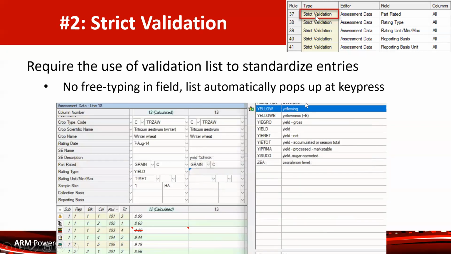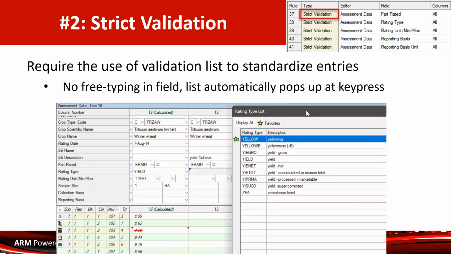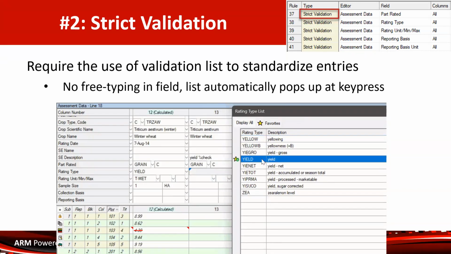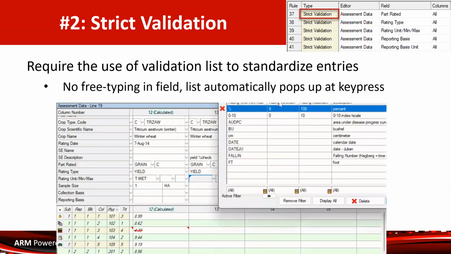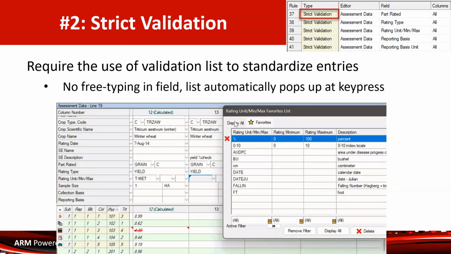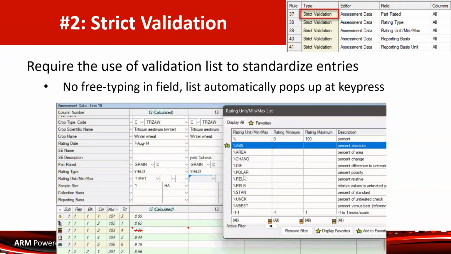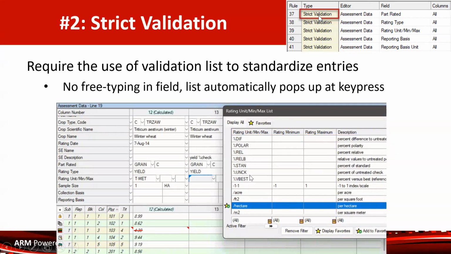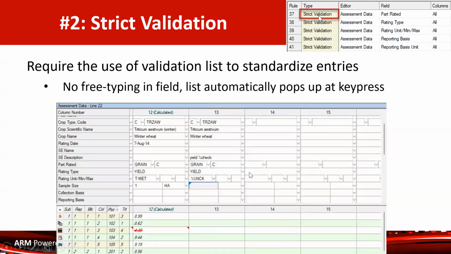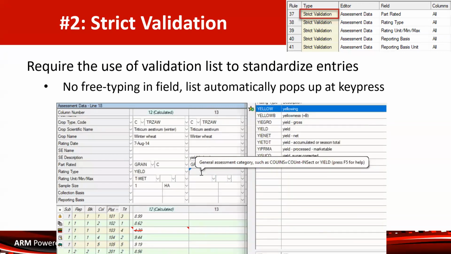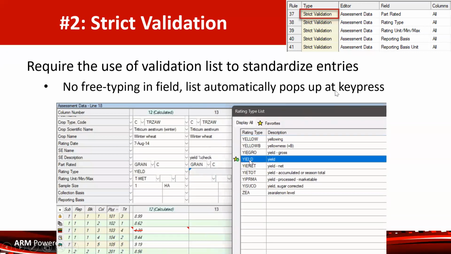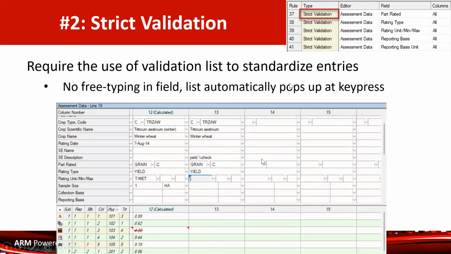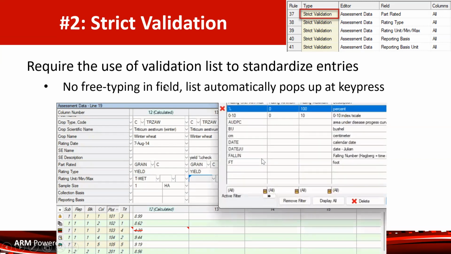So we're trying not to just blindly make every field able to have strict validation and then have people regret turning that on, but we try to be thoughtful as to which fields would even make sense to have that available. But that comes in as an actual type of study rule. So not required or recommended, it just is the strict validation. Make sure that the validation list, the master list, is used, and not just hand typed.